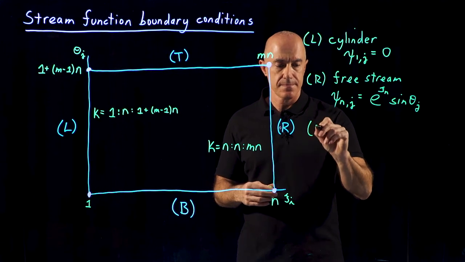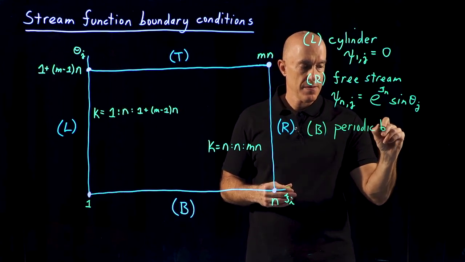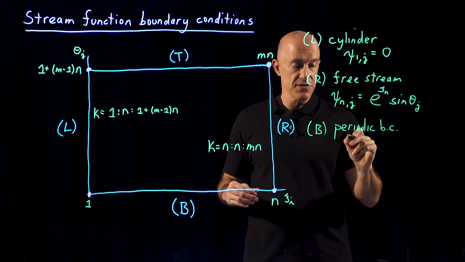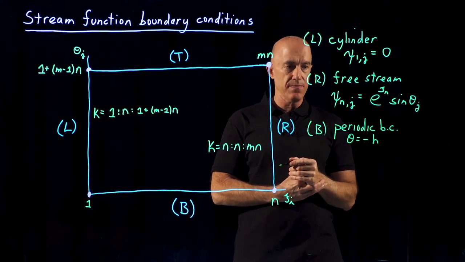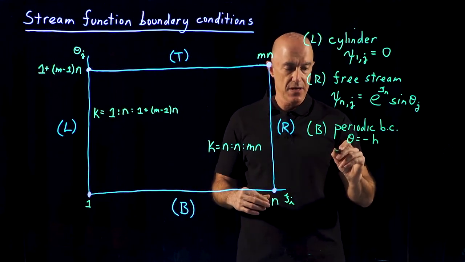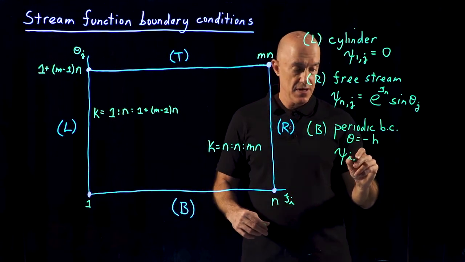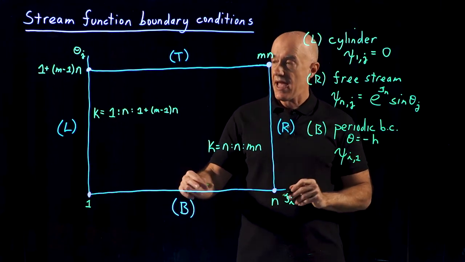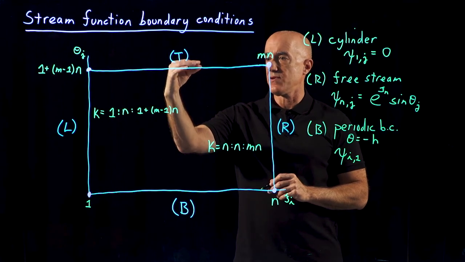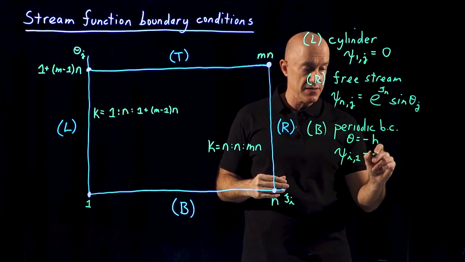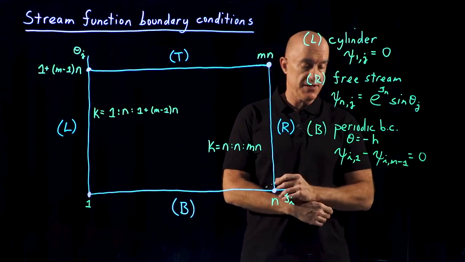Now let's go to the bottom. The bottom and the top are periodic boundary conditions. The bottom corresponds to theta equal to minus h. We're one grid point below 0. What is the boundary condition on the bottom? So we have our Psi at the bottom for all i. The bottom will be the first grid point. And that's supposed to be equal to the M minus 1 value, 1 before we get to the top side. So I'm going to write that as minus Psi i M minus 1 and that is equal to 0.